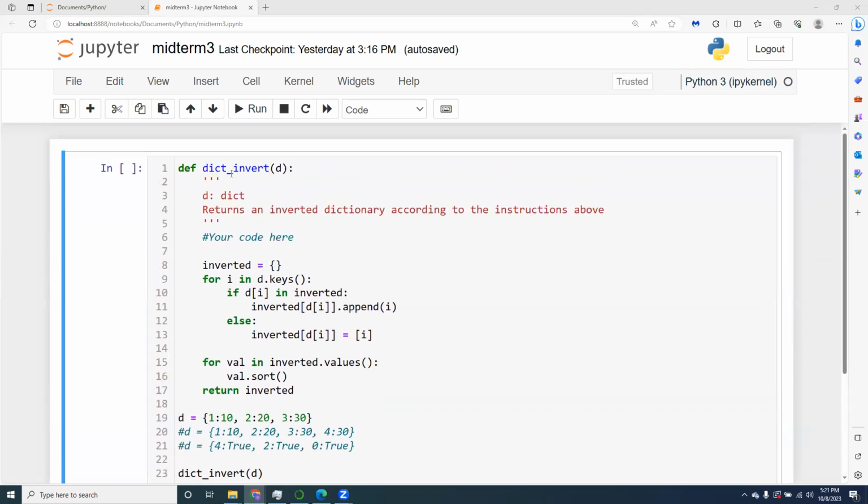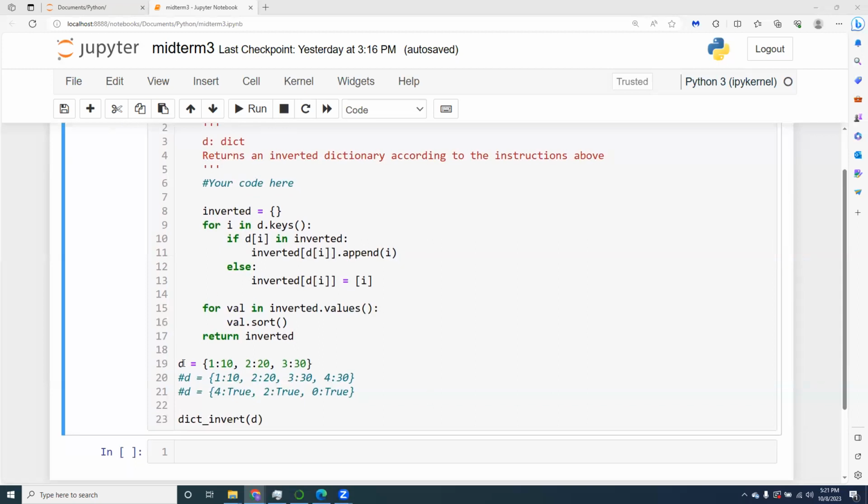Essentially we defined this, we'll set a dictionary, and then we're going to call the dictionary inversion here. So we'll set the empty dictionary, and then it'll look for i in the keys. It would start with the 1 on this list, of course, going left to right. And then if it's in inverted, what it would do is set this to the actual list, or excuse me, to the element in the dictionary.